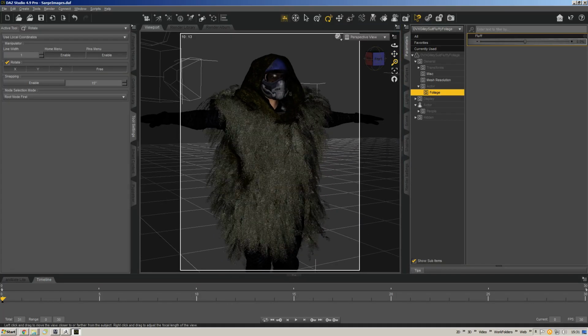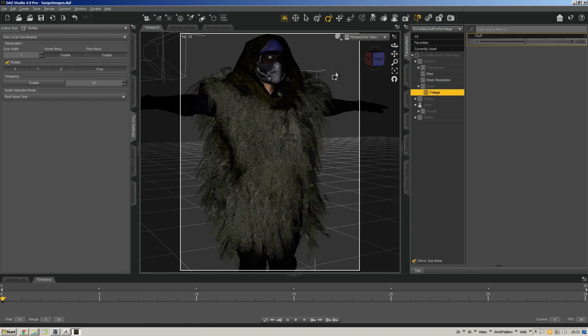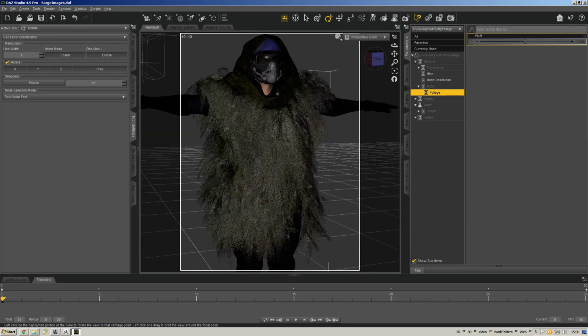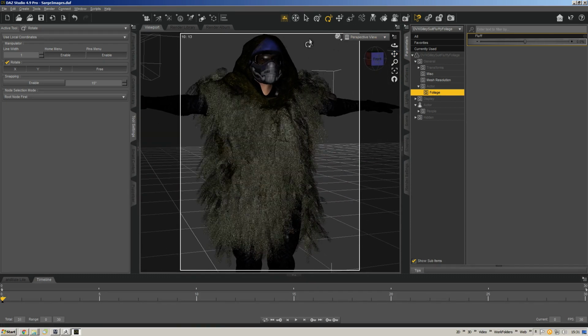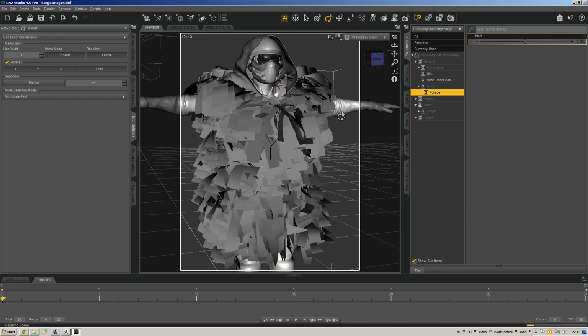I'm going to pop back over here and take a quick look at the foliage now via iRay. So let's let that load up. And that might take a minute just because it's a lot of transparency. Poly counts get much higher.